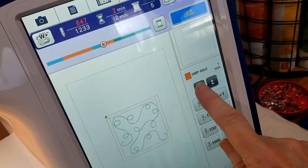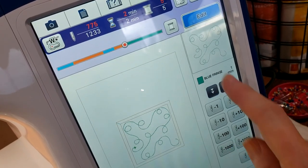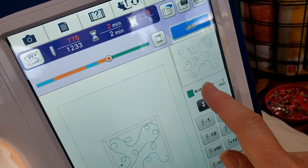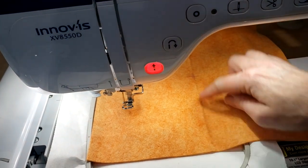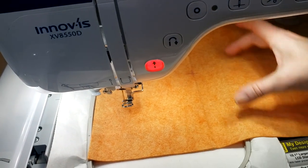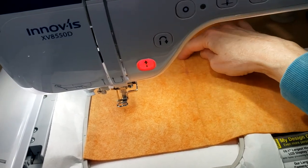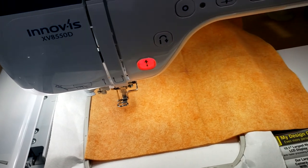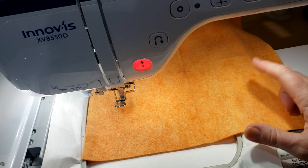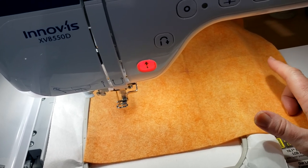I do it from the button here. It's different on every machine, but that brings me to my quilting design, and I can run it once I've got my fabric straight. The goal is to get one here, one here, one here, and one here, all as close to the center, horizontally and vertically, as we can get. This first one is the hardest. After this, it's easier because we'll line it up with the batting.